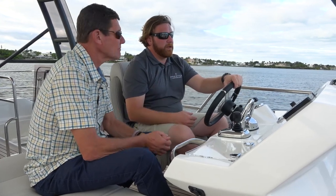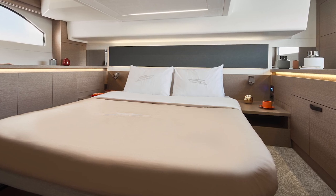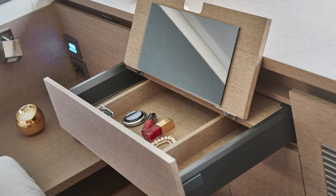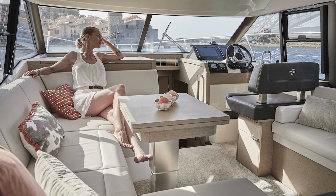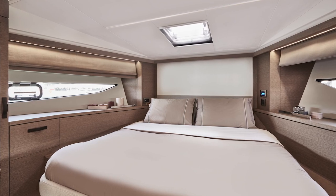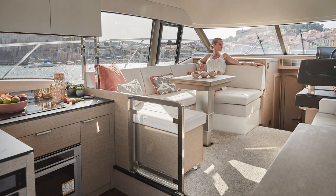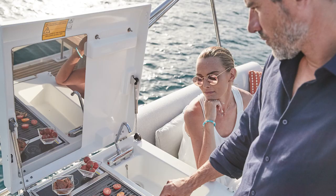How about the sleeping accommodations? You can't beat it. We started out from day one when we designed this model from the master stateroom — we designed the master stateroom and then proceeded to build the boat around it. The owners are going to have an excellent experience aboard, and your guests as well with the VIP cabin up forward in the bow, which is also very spacious. They're also going to have an excellent time sleeping on board and being a part of the whole experience.